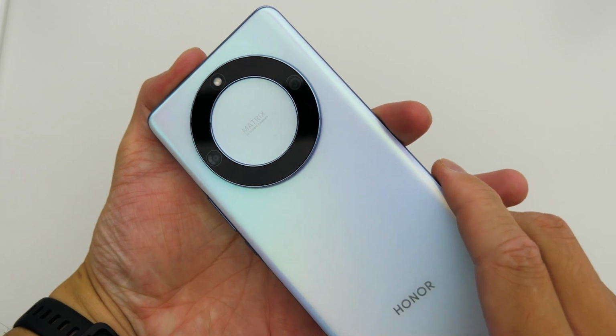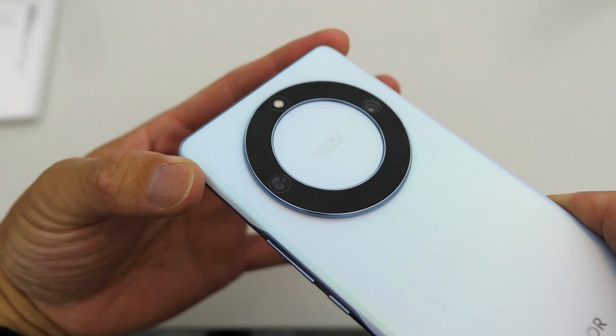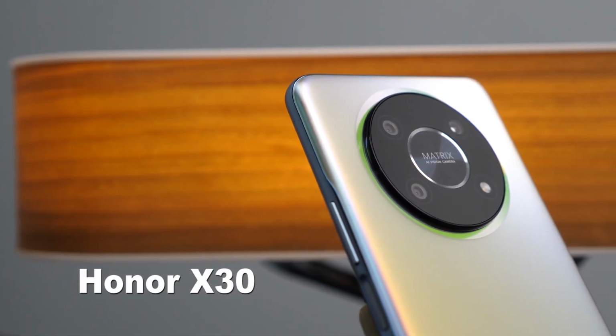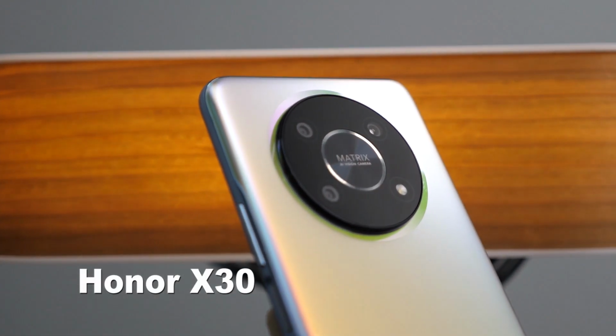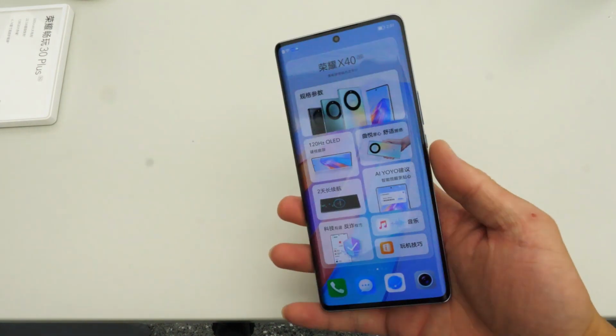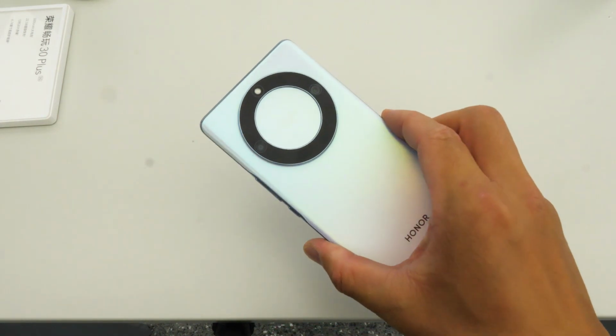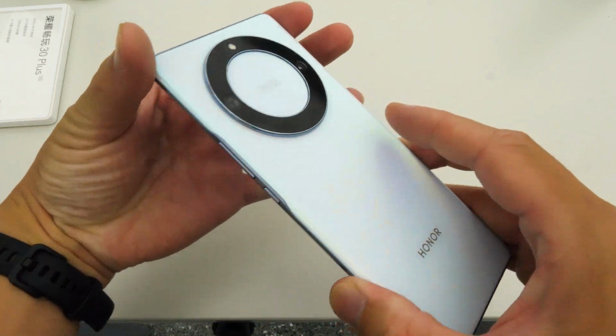Yeah, this is the back design. Just check it out. This is maybe the most significant change compared to its predecessor, the X30. All right, here you go. That's the phone. My first impression is, wow, this is really a beautiful, lightweight phone.